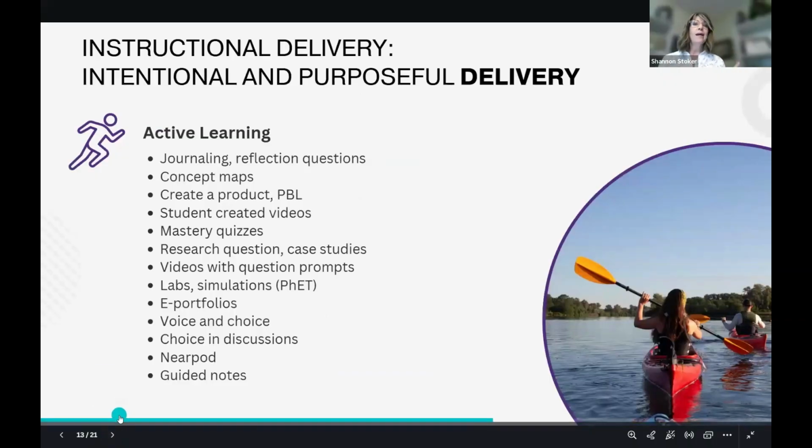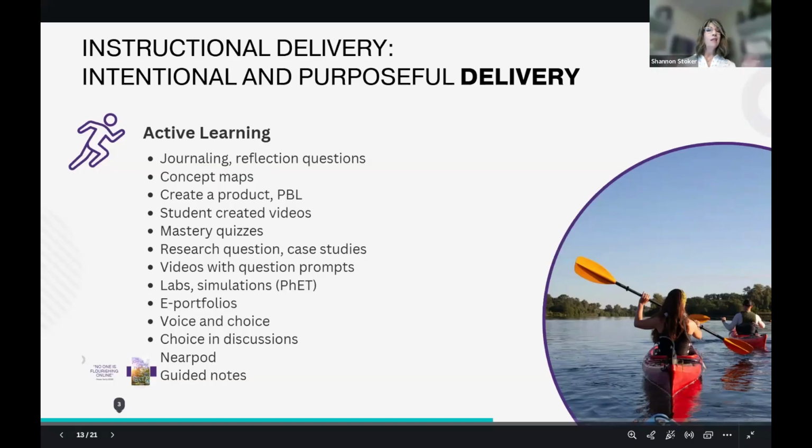Here are some active learning ideas. Journal reflection questions. I love reflection questions. I actually make my students handwrite them and scan them in, because I feel like even if they use AI to answer a reflection question, if they have to handwrite it out, it makes them think about it. And there's something to be said for that handwriting, that writing things out. They always worry about their handwriting. I'm like, I don't care. Although I will say some of them I've been challenged to read, but I just want them to take time to actually write something out.